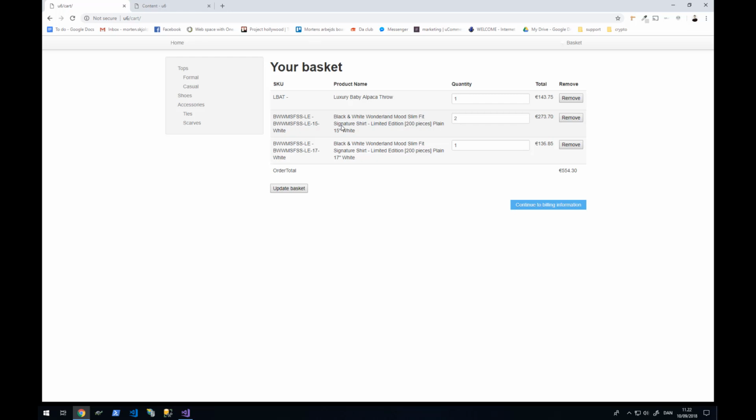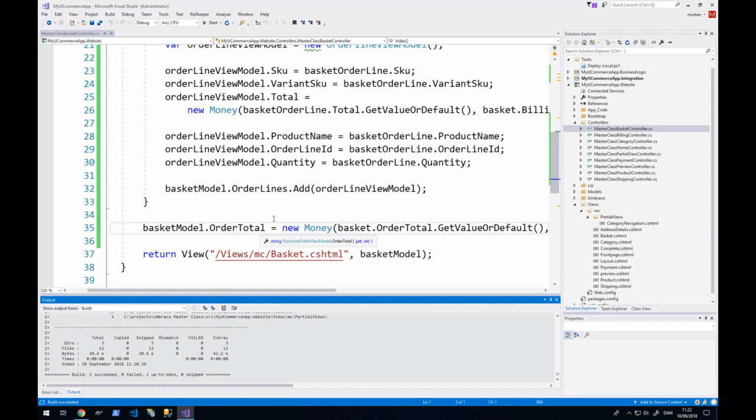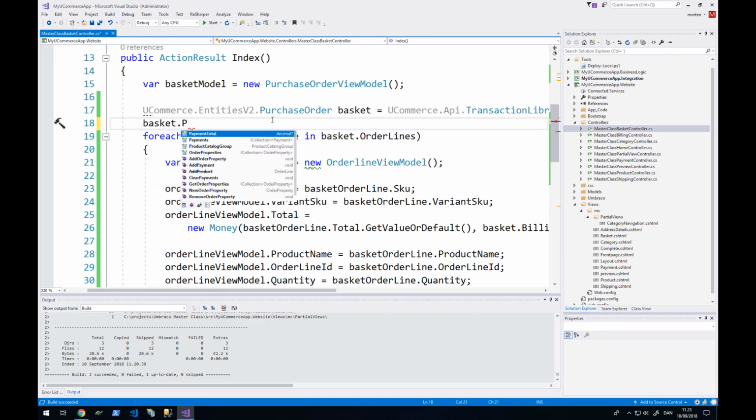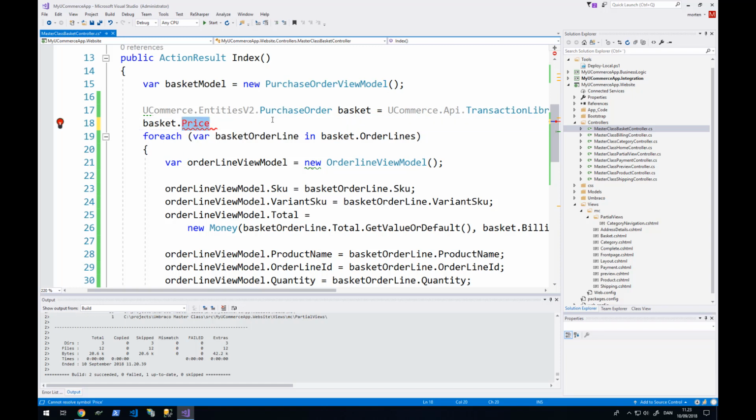When we showed prices on the front end, on the category page and on the product page, we used the price group of the context that we have on the site right now. If we review the order that we have here on the context, we will also see that there is no concept like a price group anymore, because the price group is something that exists in the catalog system. In the transaction system, instead, we have a billing currency that we're using in order to figure out what the customer is actually buying in. And whenever we add the product to the basket, we will use the information from the catalog system and use that on the order, which is part of the transaction system.